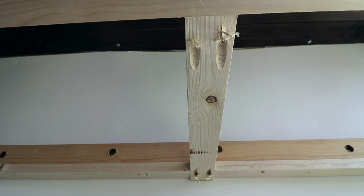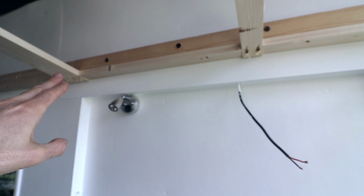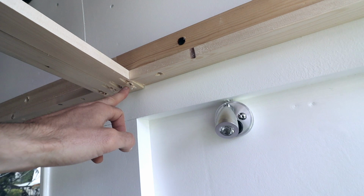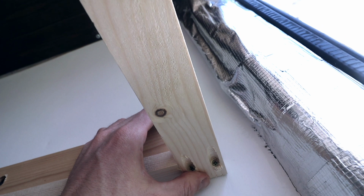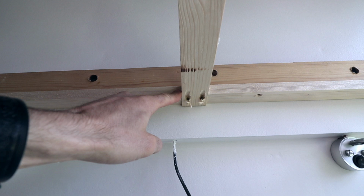I then connected them using the pocket tool kit, and first I secured them to the front part of the cupboard, the frame. Then when the two outside ones were secured, I pushed the frame in, and that meant they were touching off the back wall here, and I secured them into the back wall. And then once they were secured into the back wall, I was able to cut the middle one. And then to finish it off, I cut this final strip here.